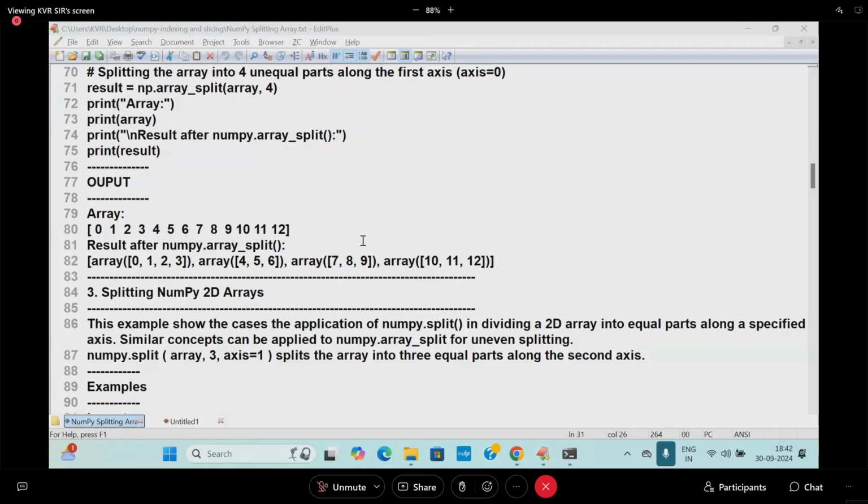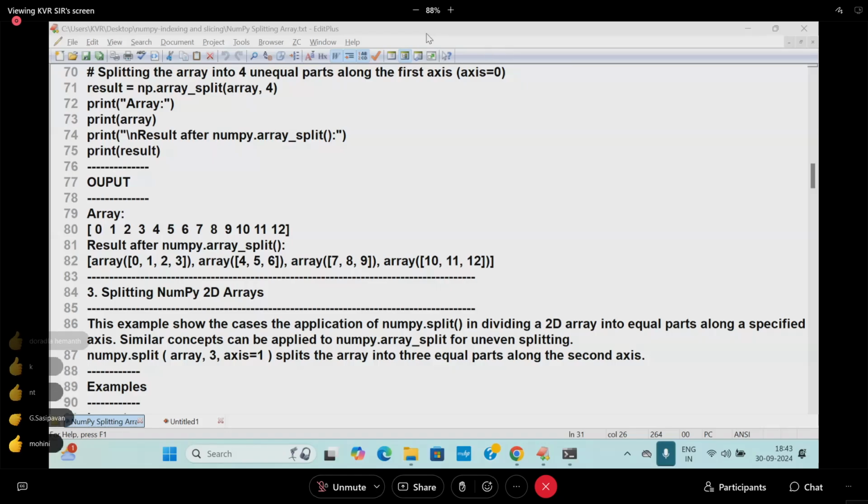From my side, everything is working fine. Now your side, I don't know. Is it okay? The voice is breaking. Check internet. I'm not a mechanic to check the internet. Only one thing I can do: when the voice is clear, then I can move forward. So is it clear now? Screen and everything is okay now.